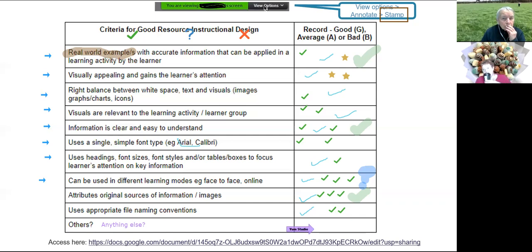Who's going to crack next? Good on you. I think information is clear and easy to understand. Having to send people things while working from home, you have to be very clear about what you're sending. That's highlighted it for me, because people are at different levels of understanding, so it has to be very clear and easy to understand. And that's the same if you're working in a class.